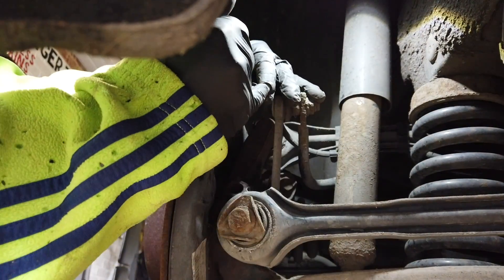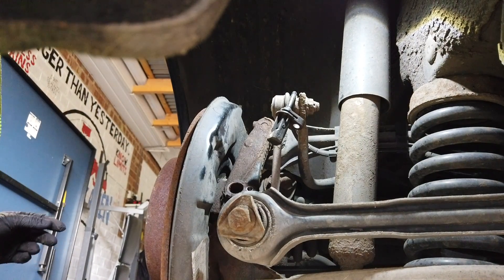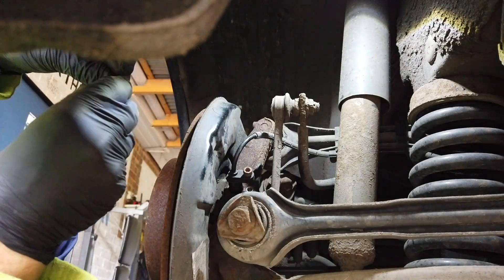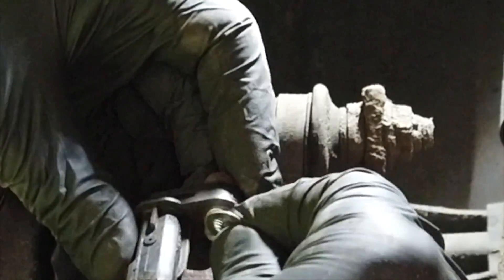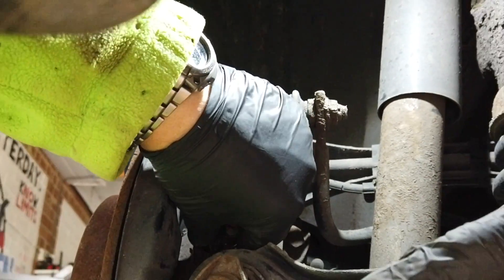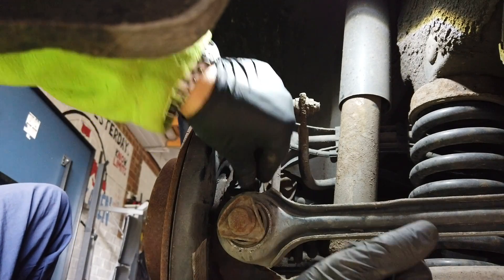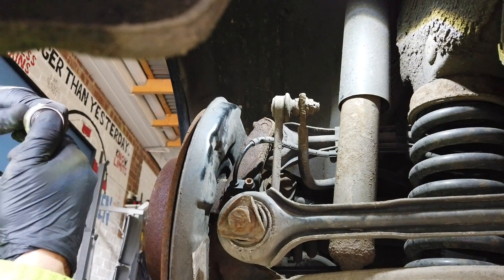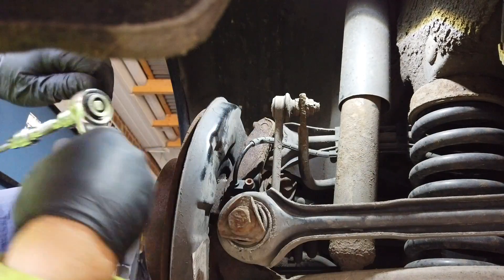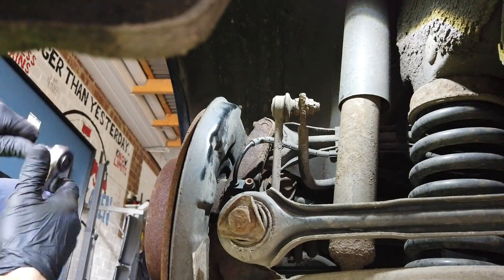What we're going to try is putting a washer behind the sensor and putting it back in again, just to see if that stops the fault coming on. We will need to change that ring on the driveshaft, and that'll be a job to follow. What I've found is this tiny, really thin washer. I put the bolt through and put the washer on the back of the sensor, so when I put it back down it's just going to hold the sensor off by a thou, which hopefully will be enough to get us by for a bit. Let's nip that down. That's nipped up — the sensor is now just slightly away from the ring, which should give us a little bit of clearance and hopefully stop the light coming on.